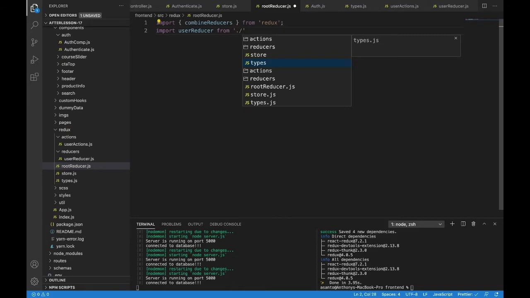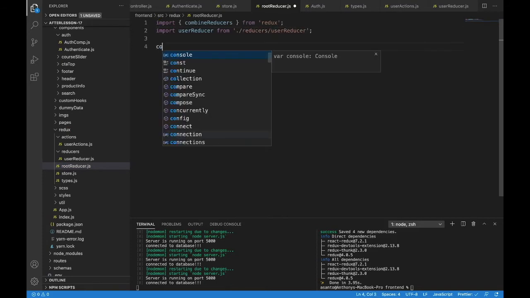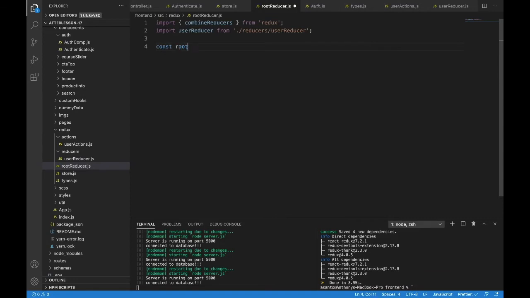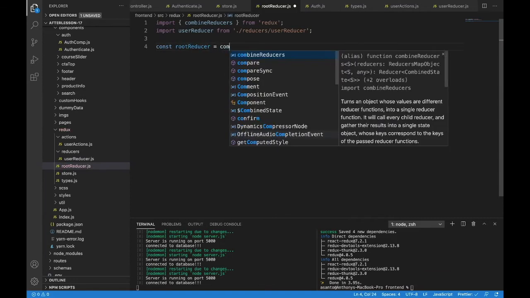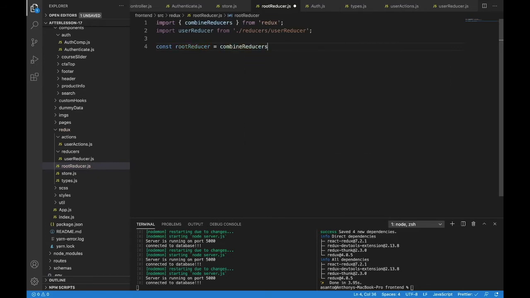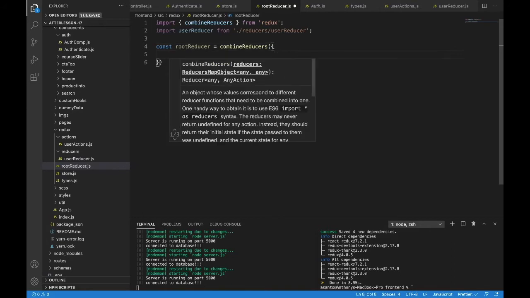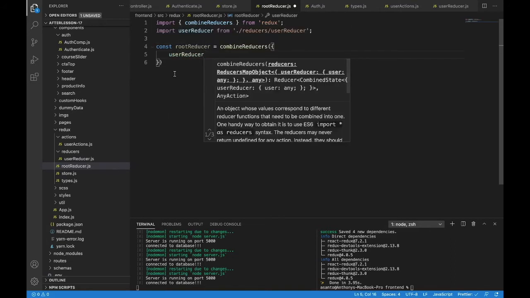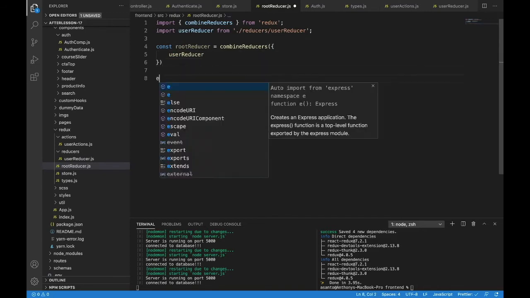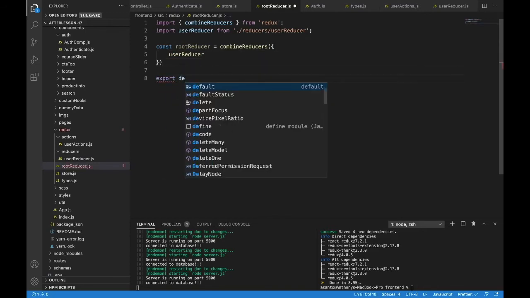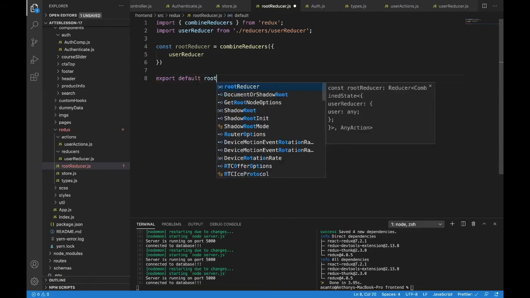It should be in reducers, user reducer. Now let's define this, const root reducer. It's going to equal a combineReducers call, and inside of the function here, inside of combineReducers, we're going to pass in any reducers that we have. We just have the user reducer. And after that, export default root reducer.